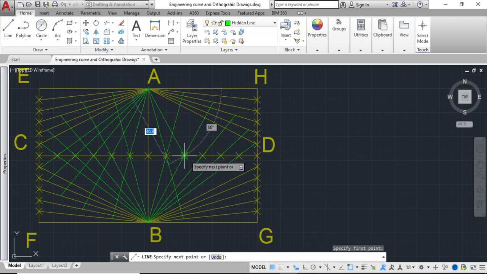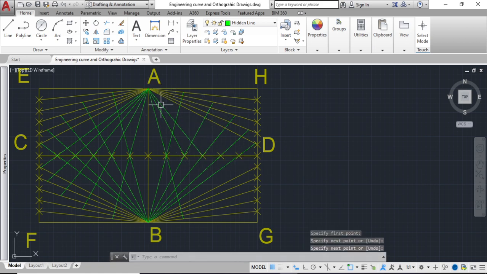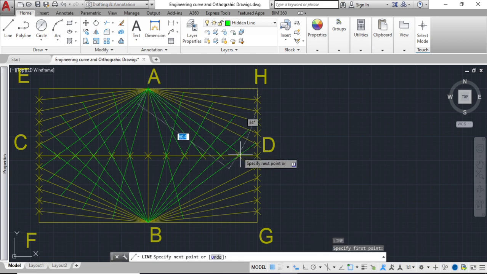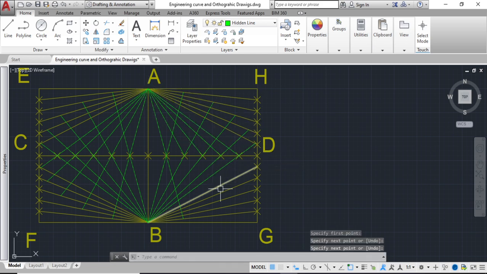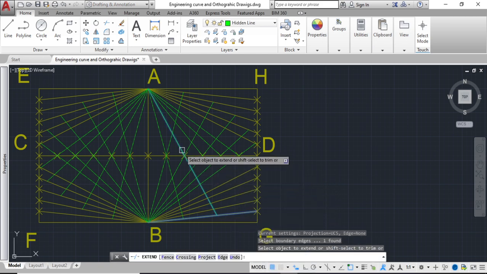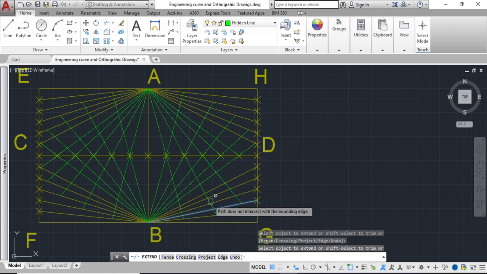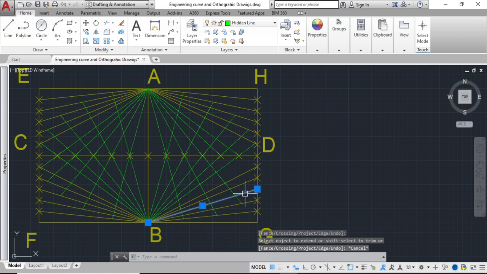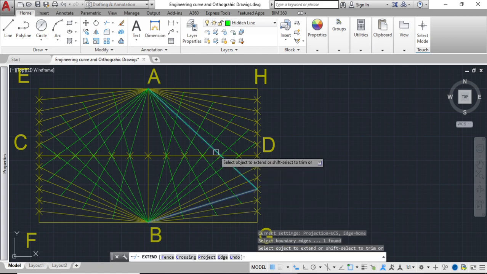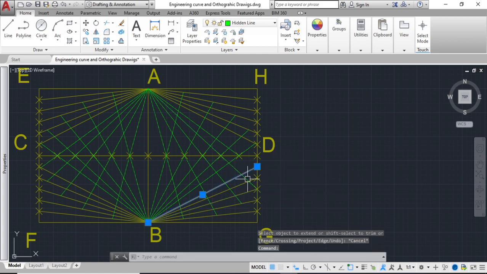So A to 2, A to 3, A to 4, A to 5, and then we do our extension again. So extend, enter, 2, 3, extend, enter, 3, 4, extend, enter, 4, 5.